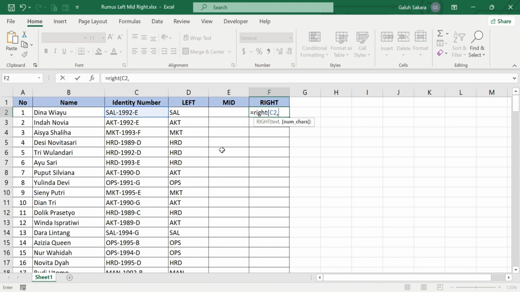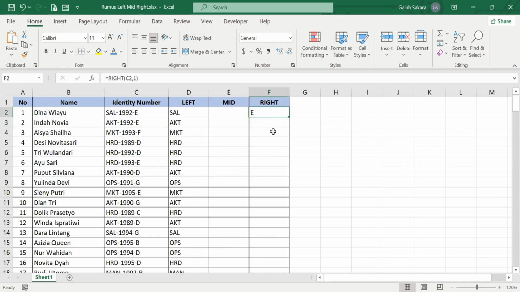I just need to extract 1 character, so type a comma and 1, close the brackets and press enter, and the result will be shown in this column.